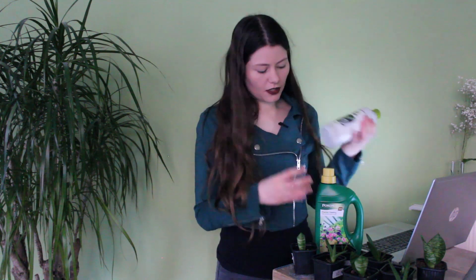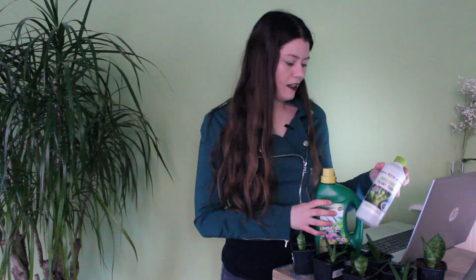Why I did this research is because this fertilizer is well known in the Netherlands and everyone buys it. But I don't like the look of it because it's quite brown and it doesn't smell so nice. So I did a comparative experiment with this other fertilizer that is more light in color. It doesn't smell so bad. You can definitely compare them to each other — they work fine, both of them. And I would say this one is a bit more high quality and isn't produced in such big amounts as this one.